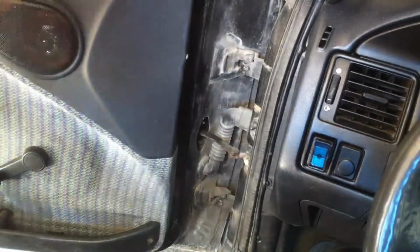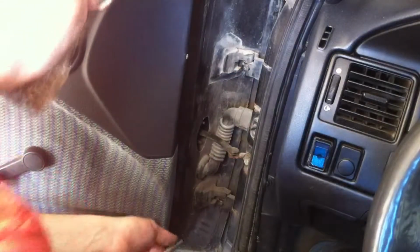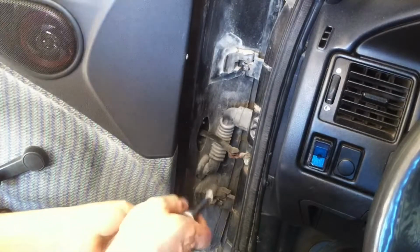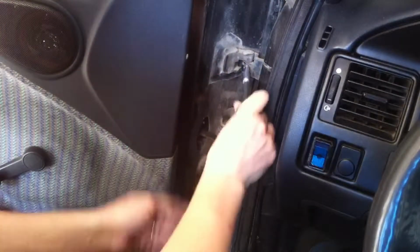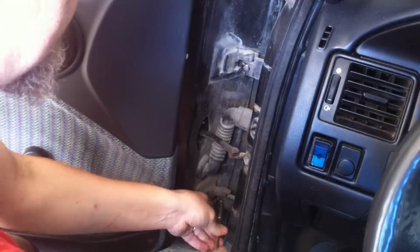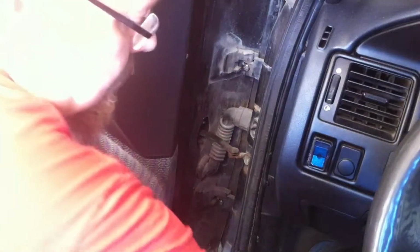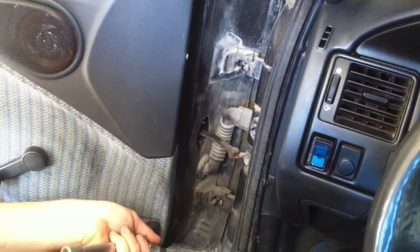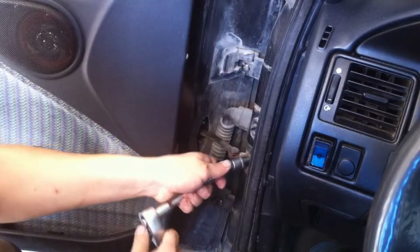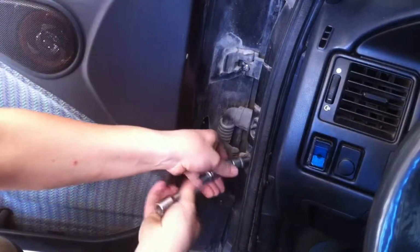Taking off the door, and here are two nipples, screws that you need to untie. You don't need to take them all the way up. And then there is this stopper, which needs to be taken off.